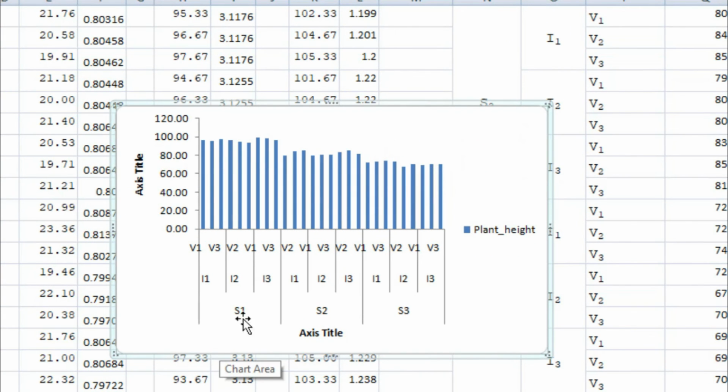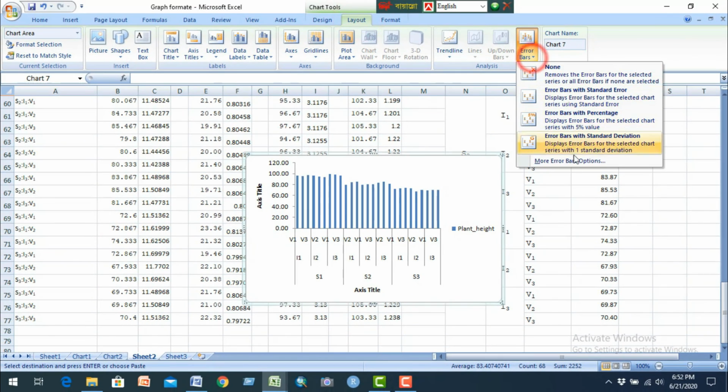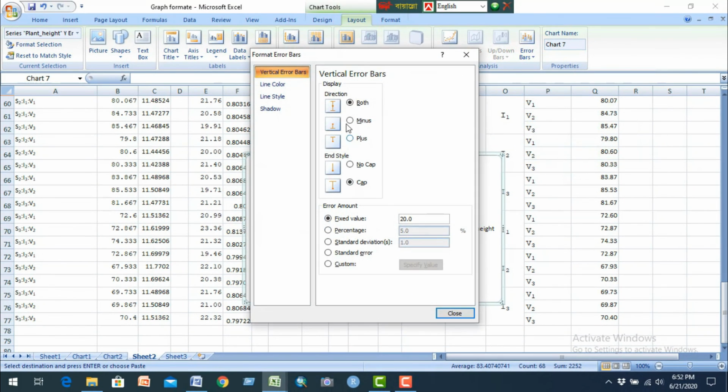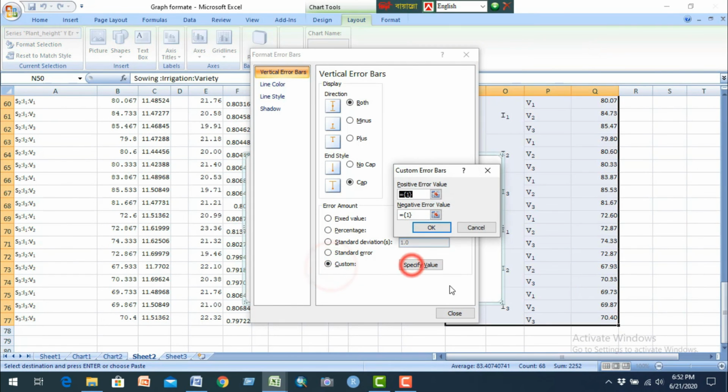S1 divided into irrigation 1, irrigation 2, irrigation 3, then variety 1, 2, 3, and irrigation level 2 and 3, then variety 1, 2 and 3. We use the same procedure: standard error bar, both sides, custom specified.